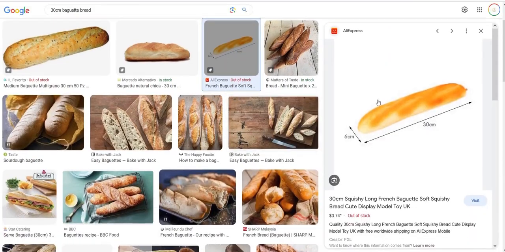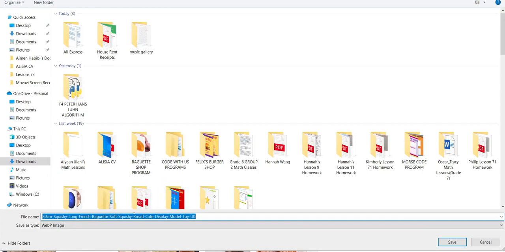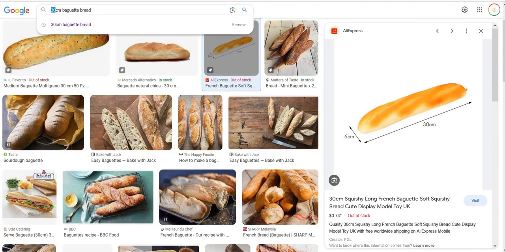I think this is pretty great. I can actually use this, so I'm just going to save it right away. And I like the fact that it does have the measurement. Even if it's not an image, I can always convert it. So I'll just call this 30 centimeters. So get your pictures downloaded first.